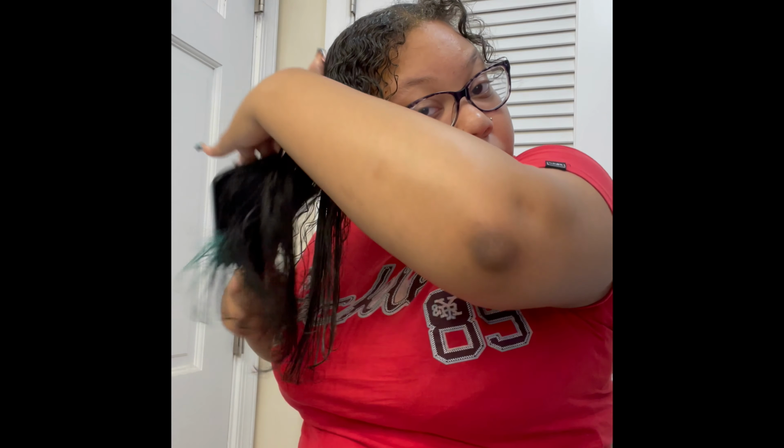Okay. Last thing I like to do for the curls is the brush. I like to put some water on it and brush it through. This also helps with making the curls formulate more, as well as helping the product soak through. You don't want it too wet to the point where your hair looks like you just got out of the shower, but wet enough so it looks hydrated.